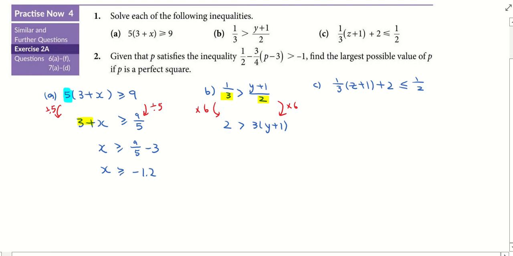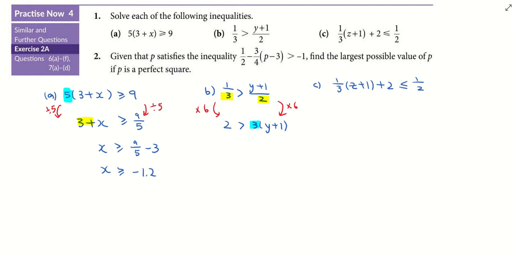And then I will actually simplify 3. Maybe divide by 3 on both sides, so that I can actually have 2/3 more than y plus 1. Now can I single out the y? Bring the 1 over to the other side. 2/3 minus 1 is negative 1/3. But I prefer to write y as a subject. So y less than 1 over 3. I will just flip the sign accordingly.